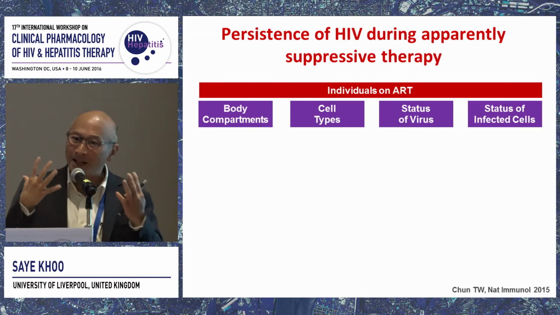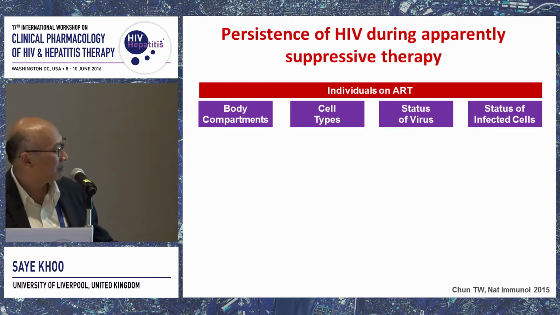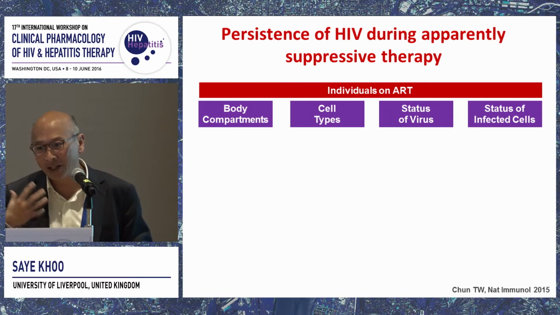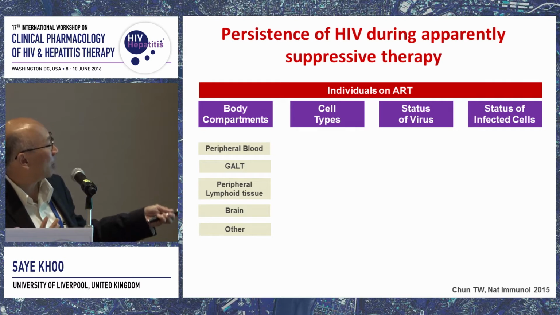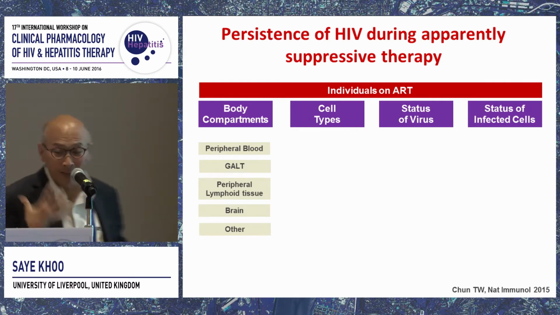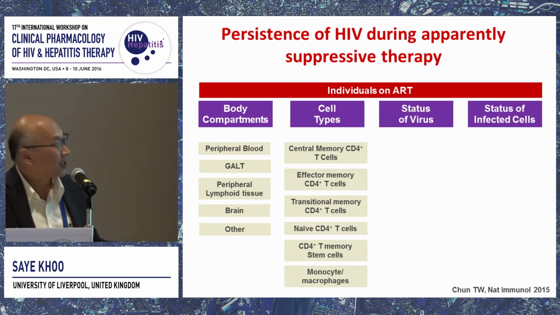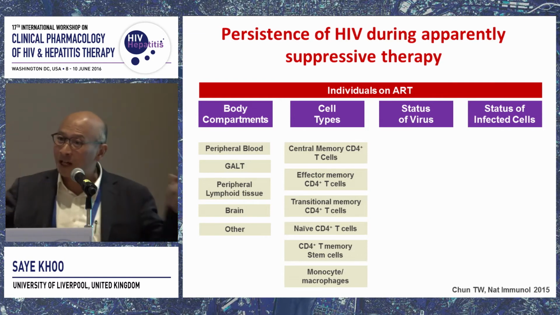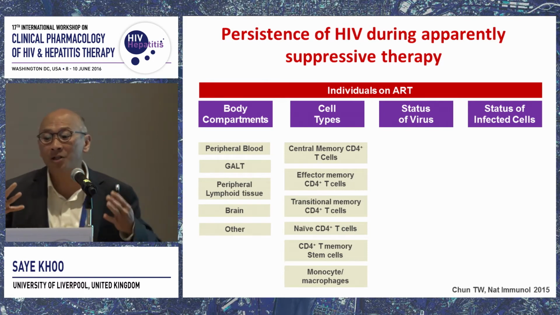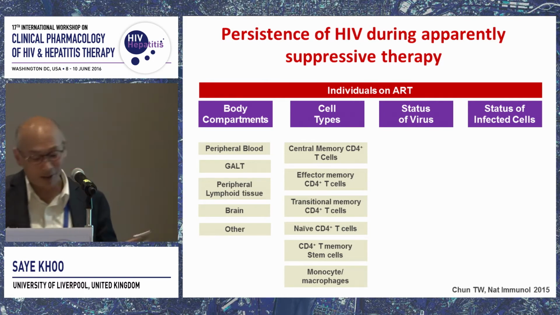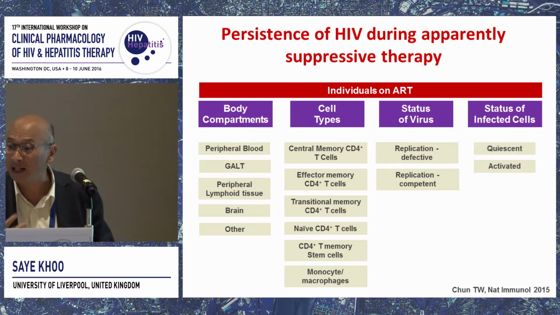But as I said to you, it primarily resides in cells. So I think a more useful way to look at it is in this review by Tae-Wook Chun in Nature Immunology, where you think of them as cells in body compartments. So there's a whole array of GALT, nasal lymphoid tissue, spleen, brain, and your pet organ, testes as well. Cell types, and so it's important to know when we think about flushing out reservoirs, not just central memory T cells with HDAC inhibitors, what's that doing to macrophages? What's that doing to stem cells? All these other potential reservoirs. We look at the state of the virus, so that's the biology, and the status of the infected cells.